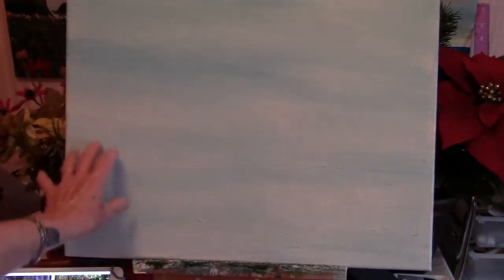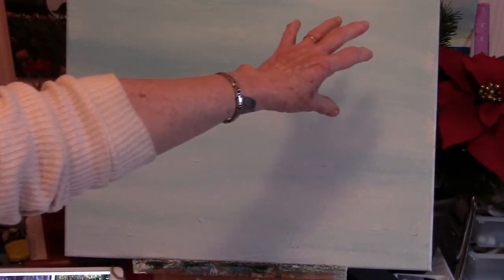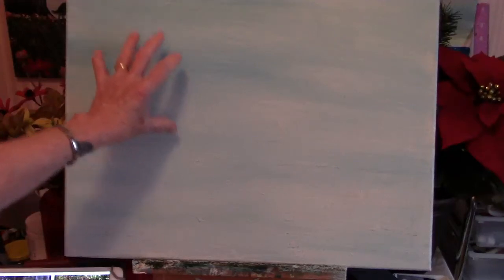So for this painting, the first thing I'd like to do is try to decide where I want everything. So I wanted my waterfalls over here, and I want a nice big cabin here. So the waterfalls look like they're sort of back, far away. And so we've got to figure out now how we can get that on our canvas and make it look really pretty.